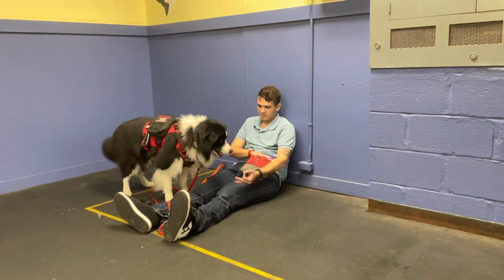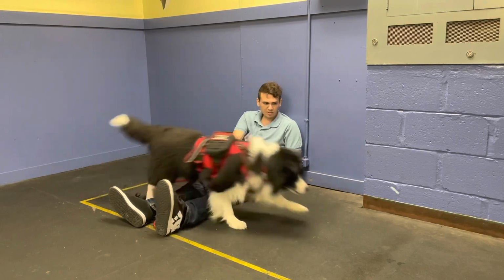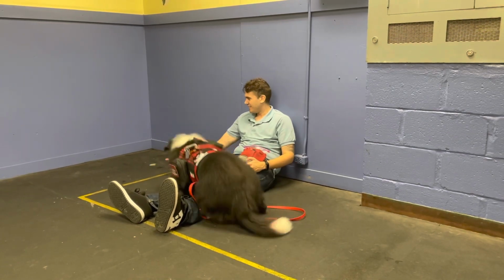Coming back and going down on their own. Click, toss the treat. It's very similar to shaping for a mat. It's just you're the mat. Good boy.